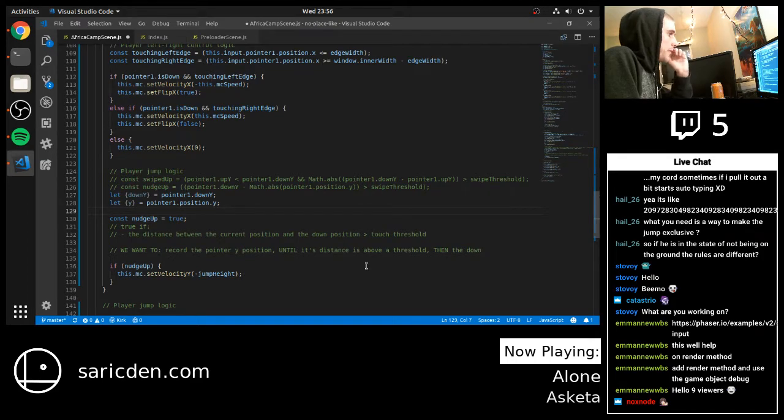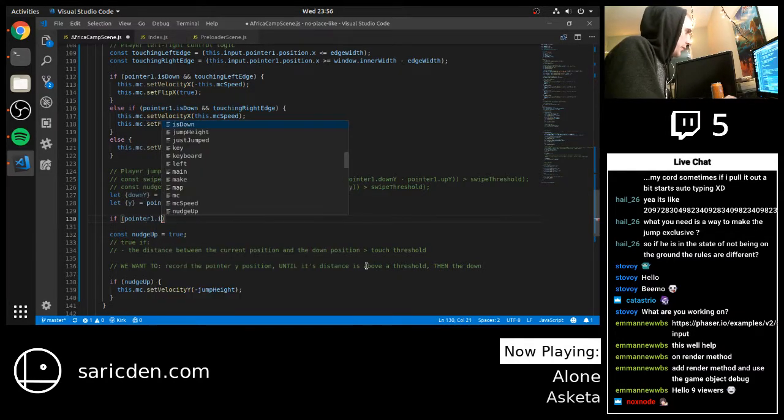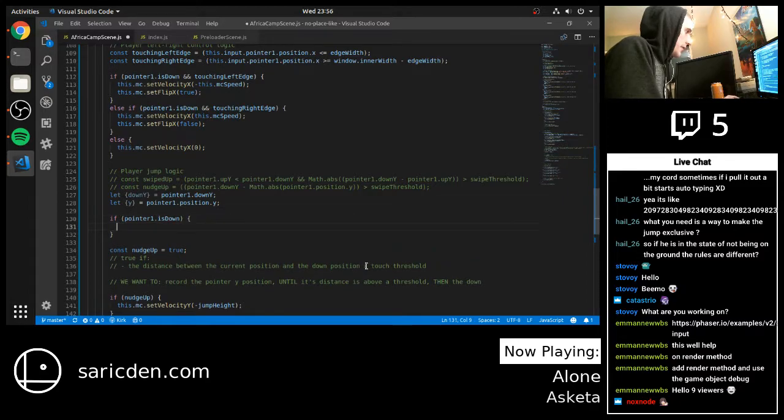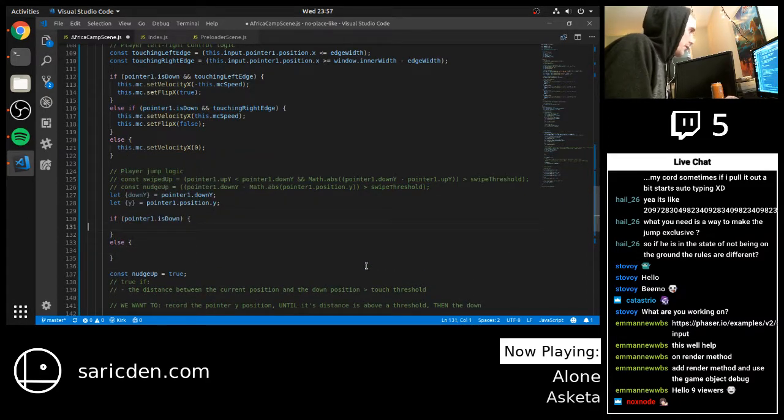But I think the trick is that we just don't always want to update one of these. So we've got to go with something like this: if pointer1 dot is down, do this, else if it's up, do that.